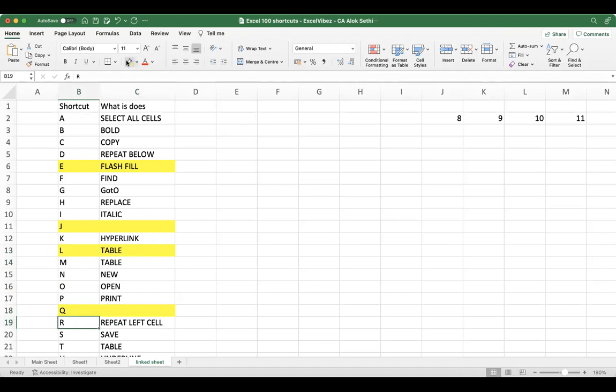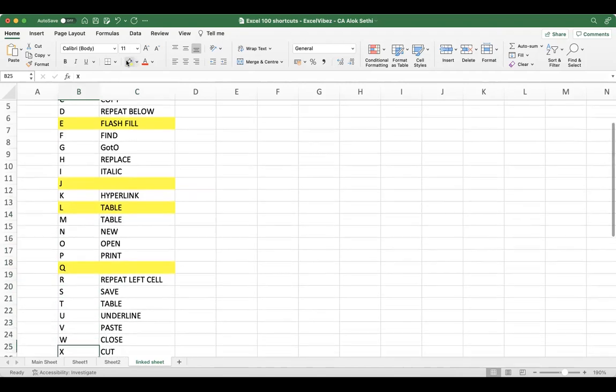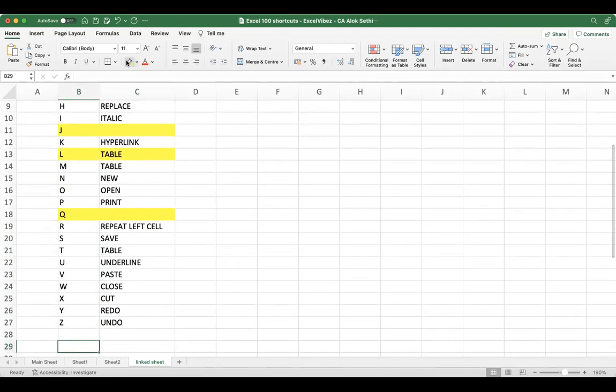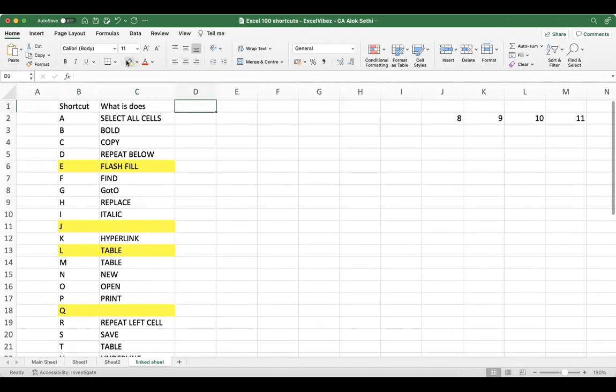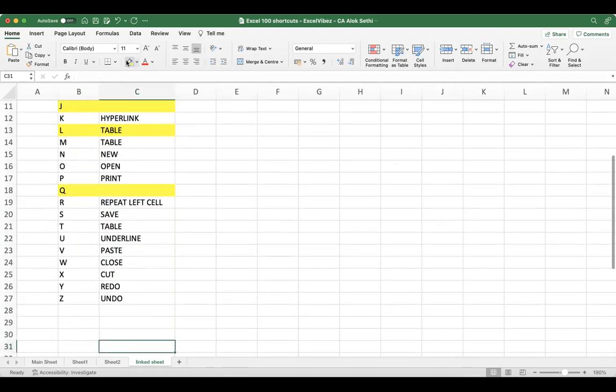So out of 26, 22 alphabets are assigned some shortcut or other.